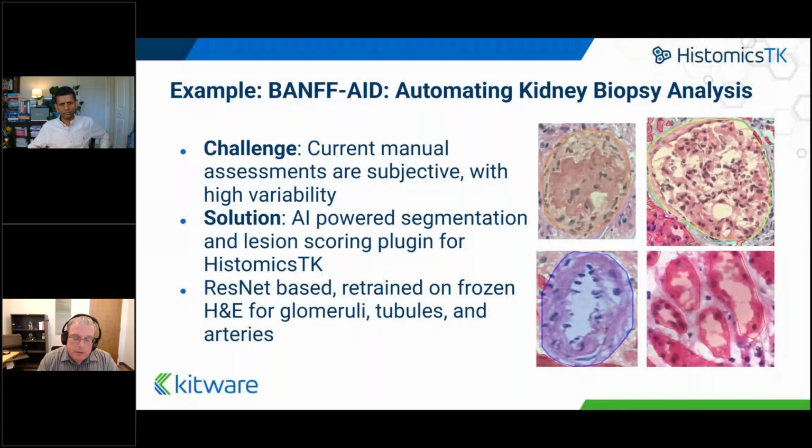And so another case we have is a project with a BAMF aid where we're looking at kidney research, where we're trying to standardize how kidney grading is done. This is where pathologists manually assess kidneys for, for instance, transplant viability, and what exactly constitutes IFTA, interstitial fibrosis, is something that people don't completely agree on. Even the top pathologists are not always convinced one thing is IFTA and one thing isn't, or how much lumina is showing, what exactly you constitute a tubule and where its lumina is.